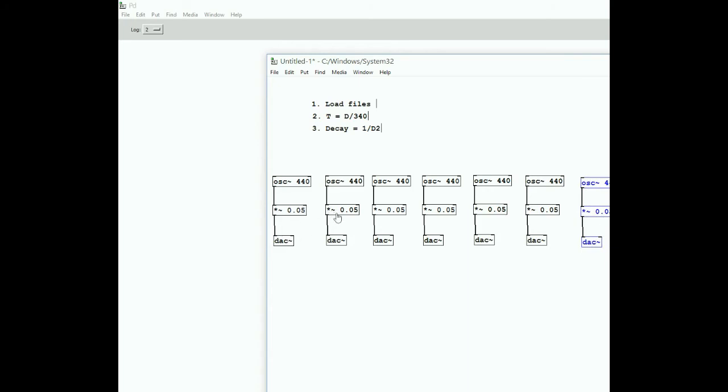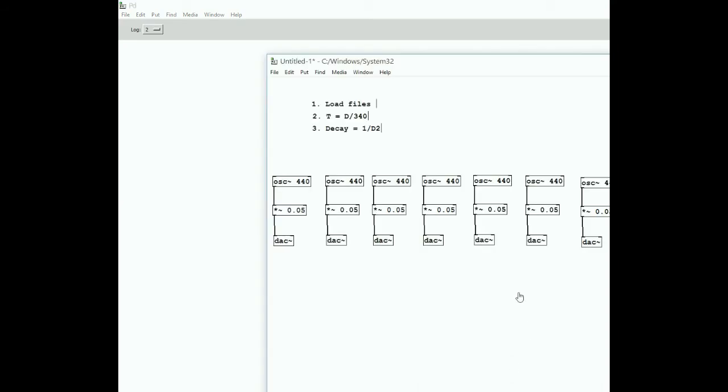How many is that? 1, 2, 3, 4, 5, 6, 7, one more, and 8. So now we've got 8 channels, and if we turn them on, they should all oscillate at the same time. They might be a bit loud because it's 8 times 0.05 of this same frequency, so it should be louder than it was. And it is. That's still very annoying. Okay, so we've got our 8 channels and our oscillating signal here.